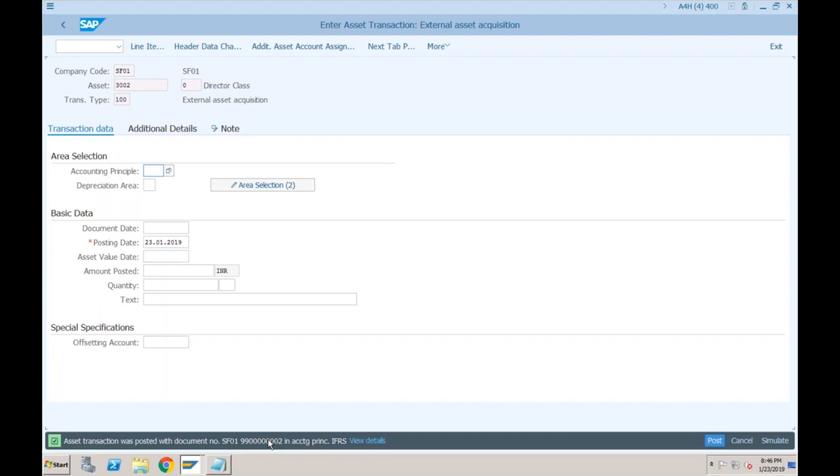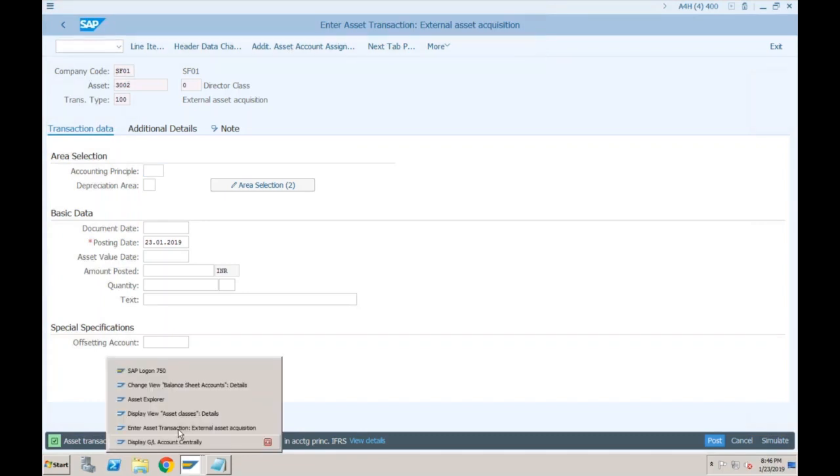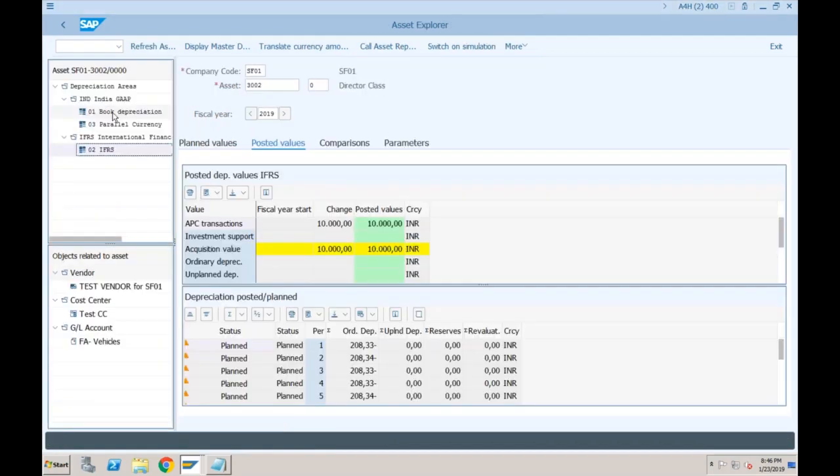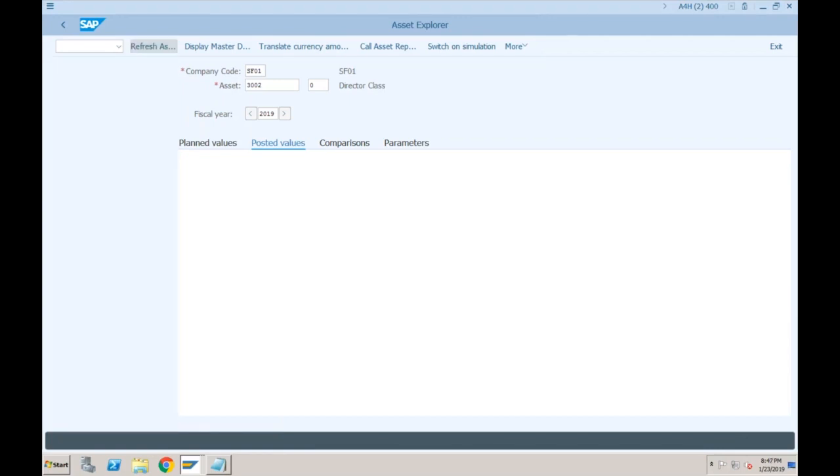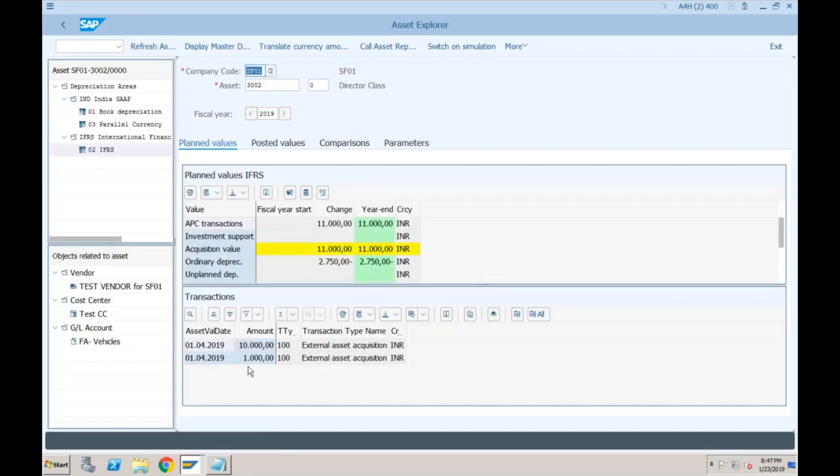Okay, now if you go to Asset Explorer, double click on depreciation area. So here 10,000, but in IFRS, let me just refresh this asset. You can see it is 11,000 because freight is also part of this, and you can see very clearly that there are two transactions, one for 10,000, second for 1,000.